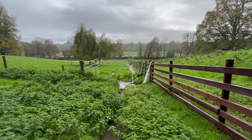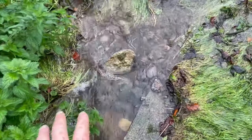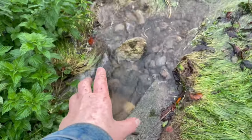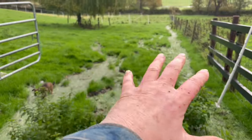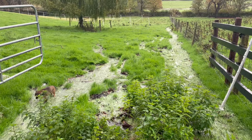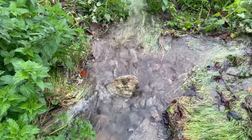Okay, I better do this with both hands and without videoing myself. So it's all running smoothly now. And my little dam to slow the water, because it's got such a clean flat path here, it goes really fast. So I've put rocks in here to slightly dam it up, and then that big rock divides the water. Some of it meets in the middle, but it's spreading out the amount of wash across the land. And that's what you want to do. You don't want to siphon it one place so that it's quicker and more direct to the river and flooding, etc. The point is to slow the water down.